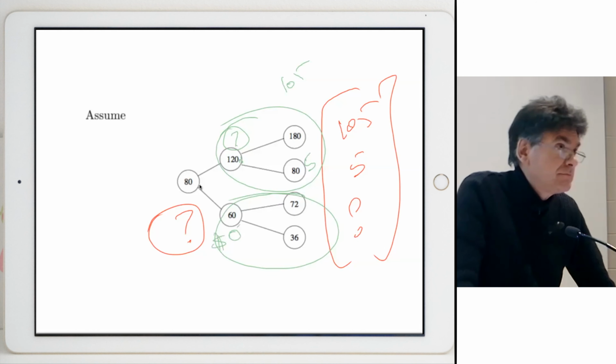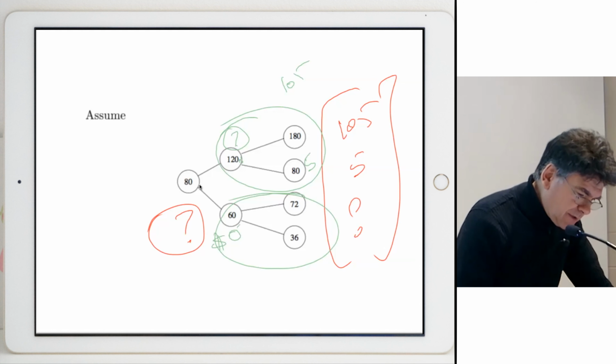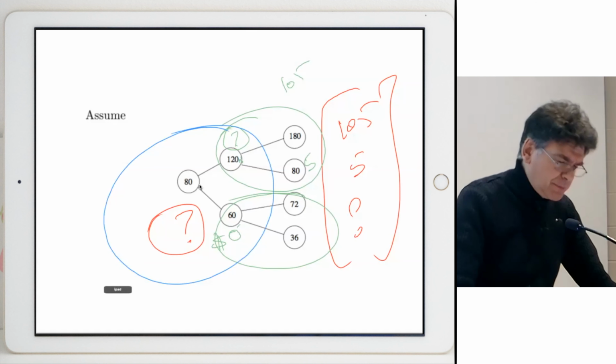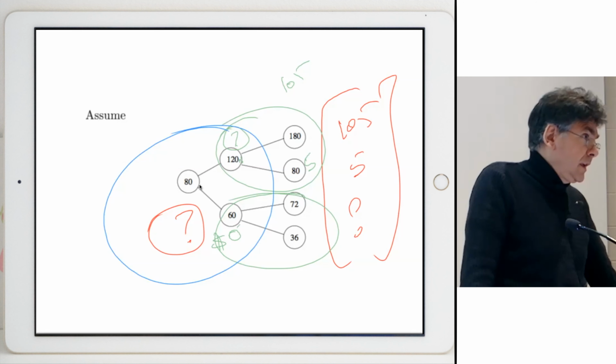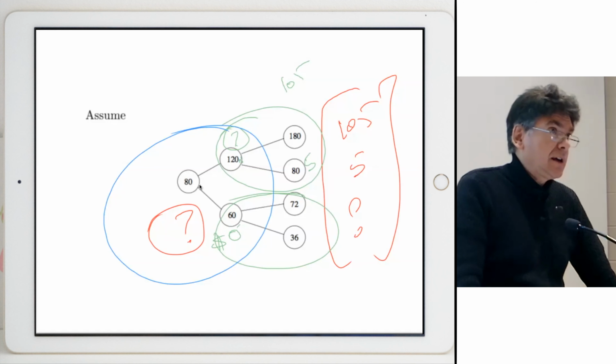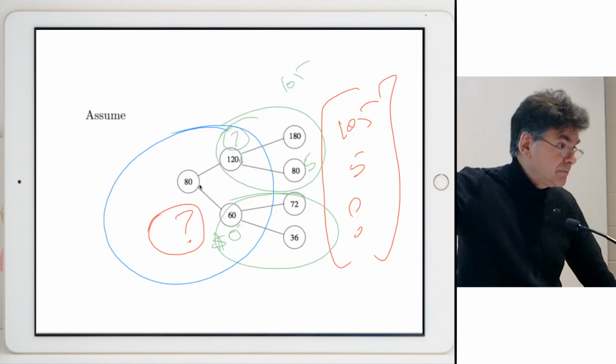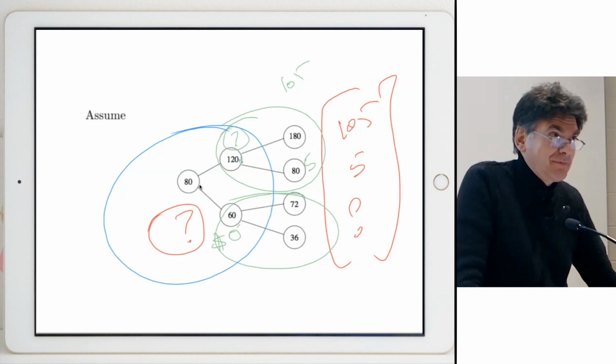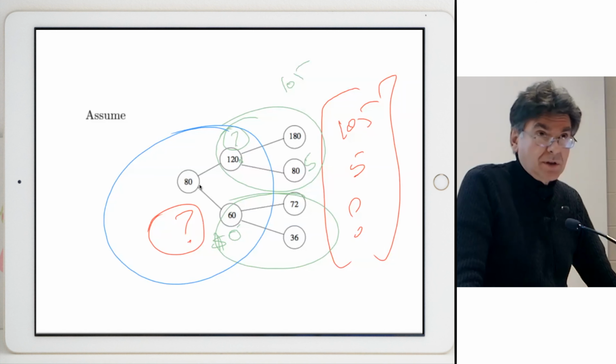All right. And now, once you have these two, I'm going to change colors again. Then you go to today. So you have this single period expression. And I have an option that if the stock goes up to 120, it's going to give me some number I calculated previously. And if it goes down, I get nothing. So we know how to do that one too. Right? So I can get the answer. That's how you do it. That's why one period finance is so powerful, because then I can do multi-period.